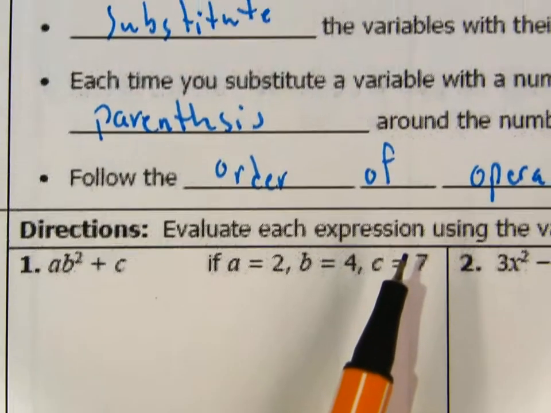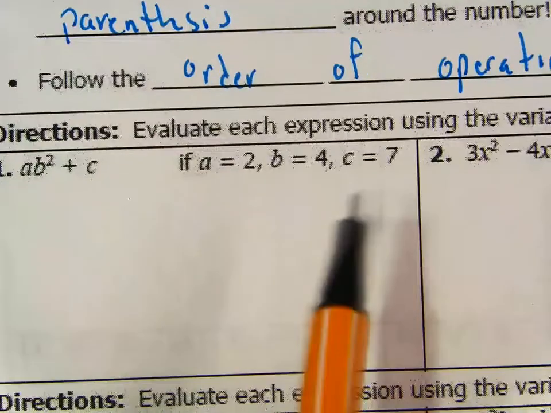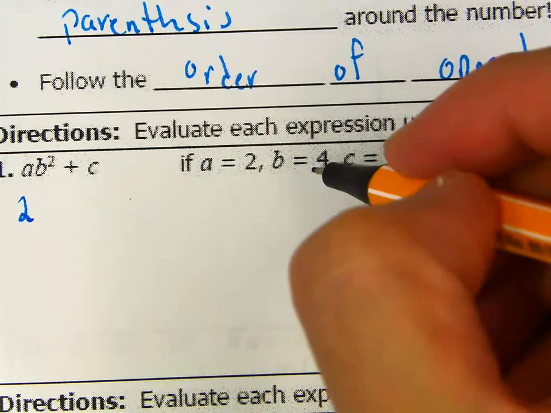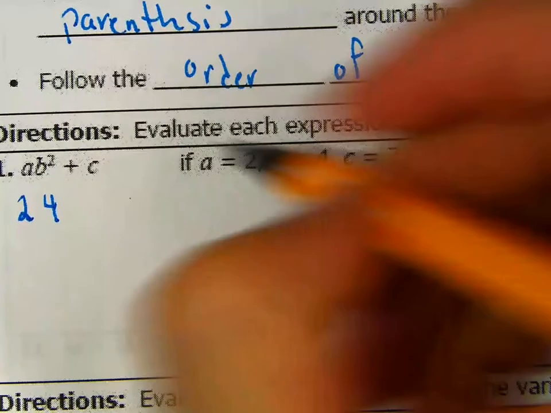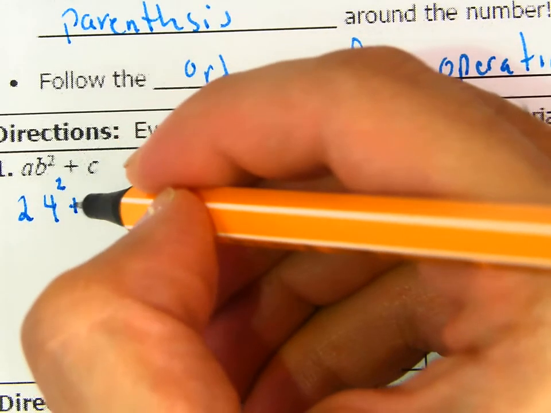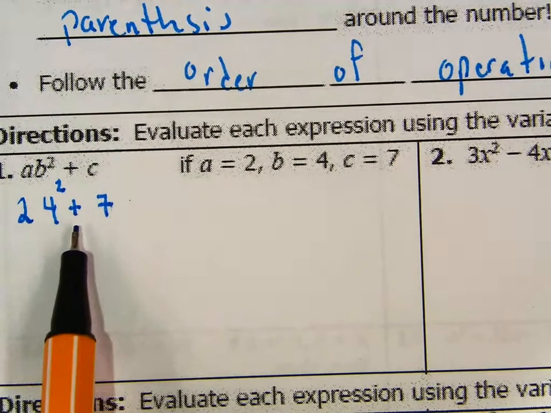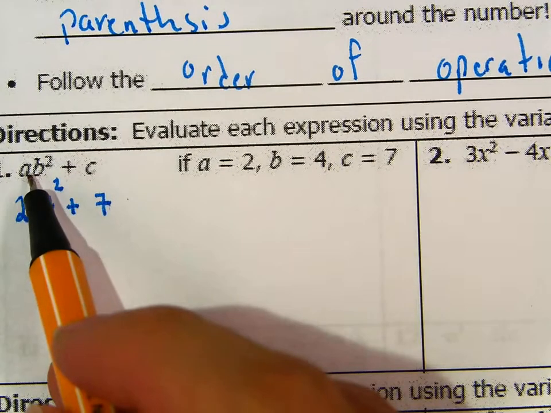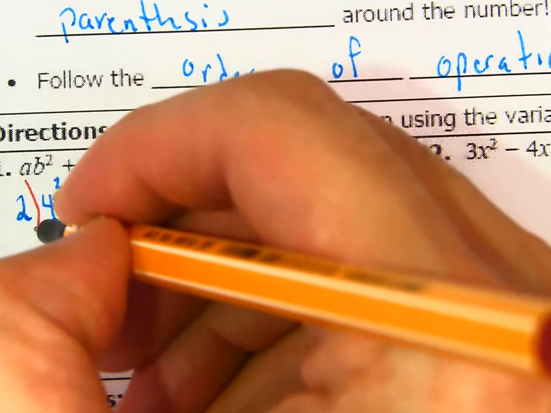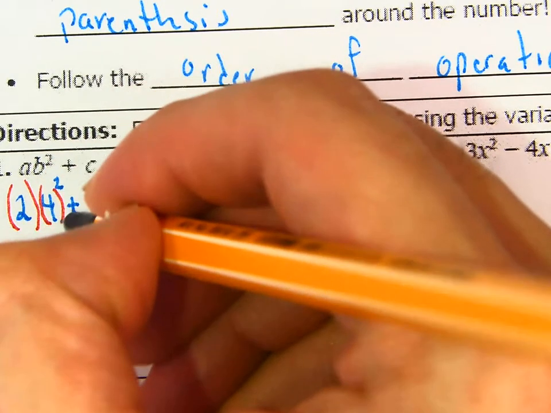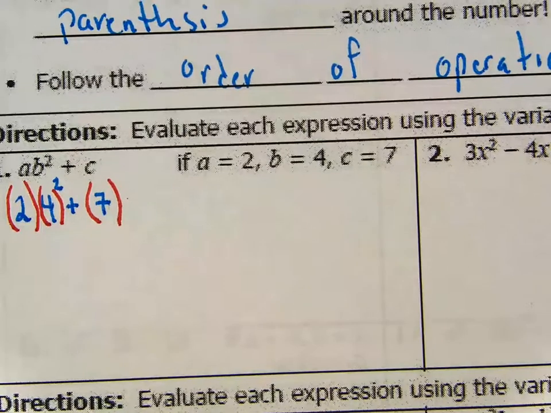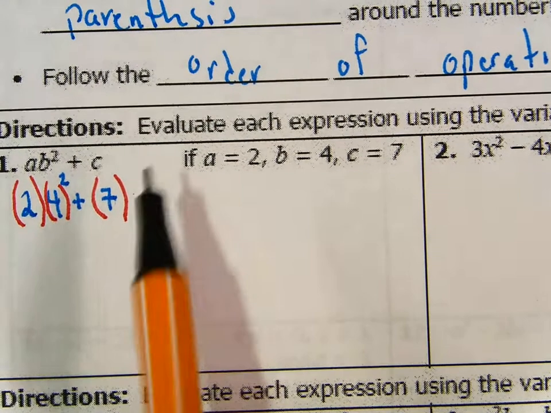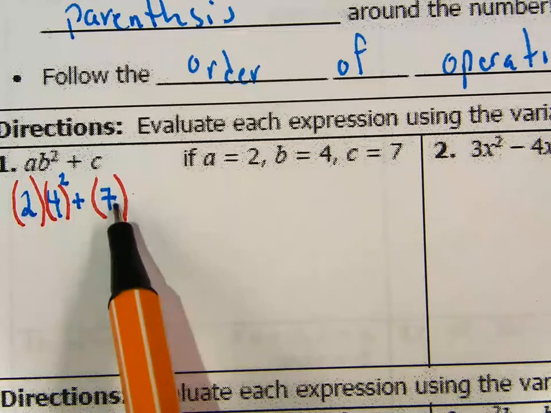So what do we need to do? First, we need to substitute the number, right? So here, if A is 2, we're going to have a 2. And what's my B? A 4, plus 4 squared, plus 7. Now careful, because if you just do this, it's not enough. Make sure that anytime you're substituting in a number for a letter, we're going to put parentheses around it. Okay? And now here, how would you actually solve this out? What would you do to solve 2 times 4 squared plus 7?